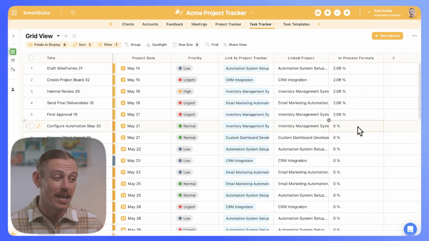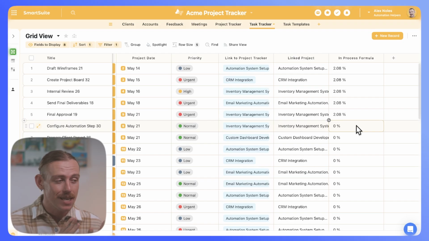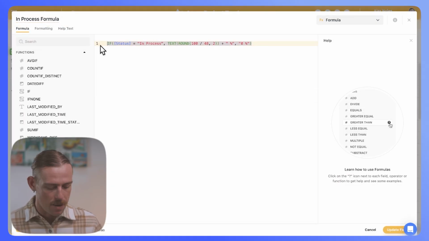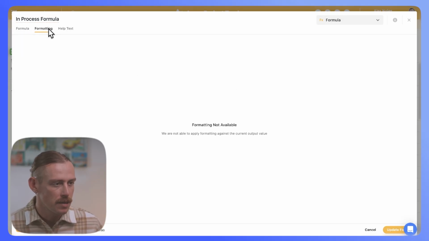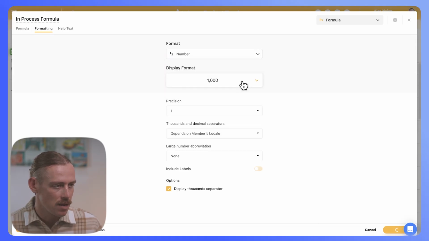It's just not showing or relaying those on there, but we can't actually use this particular field in a summary card because it's not a numerical value. If I was to just quickly change this so that we are removing that percent symbol or character, and then we jump into formatting, and we enable this to be a number format, then we update that field.